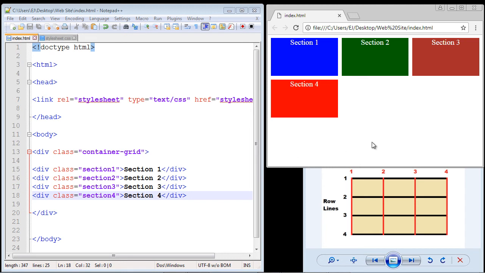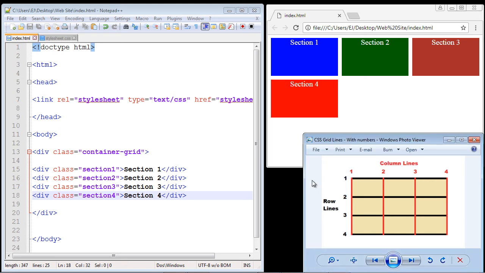Now, your mission, should you choose to accept, is to fill out the rest of these sections. And don't worry, as usual, I will provide the finished code, so you can refer to it if you get stuck. So go ahead now and try to put in section 5, section 6, section 7, section 8, and section 9. And if you get stuck, try to refer to this diagram first before you actually look at my code. Try and refer to this if you can. But if you do get stuck, again, I will provide the code. Okay, I will see you in the next video.